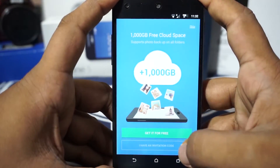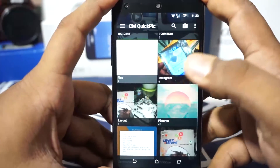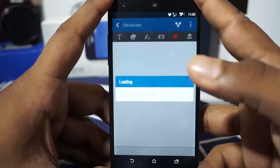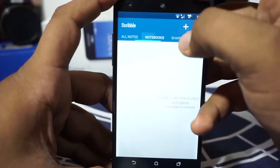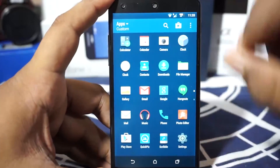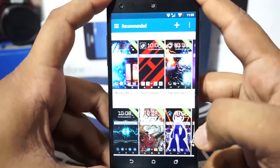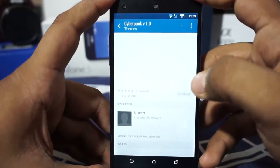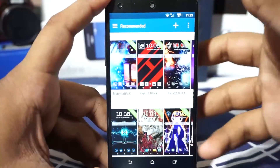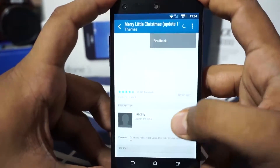It does come with QuickPic, though I'm not entirely sure about it — QuickPic was sold to another company and a lot of people have moved away from it. I still use it on my Xperia. It does come with a note-making application — a notebook where you can enable notes, enter notes, and scribble stuff. It also comes with HTC Themes, which is awesome, though I was not able to get a connection to the HTC servers — I'm not sure if that's a ROM issue or an authentication problem.